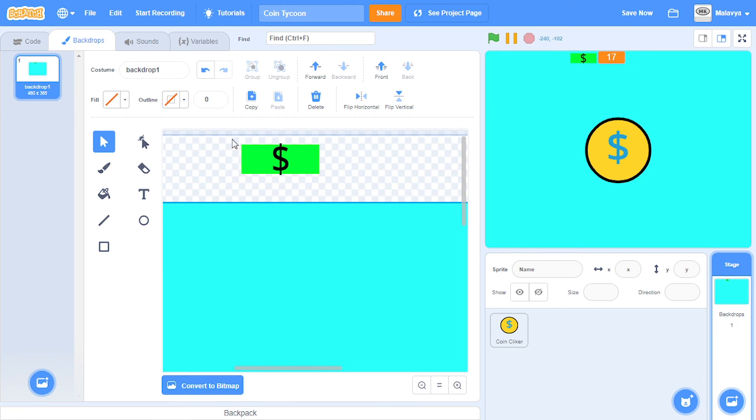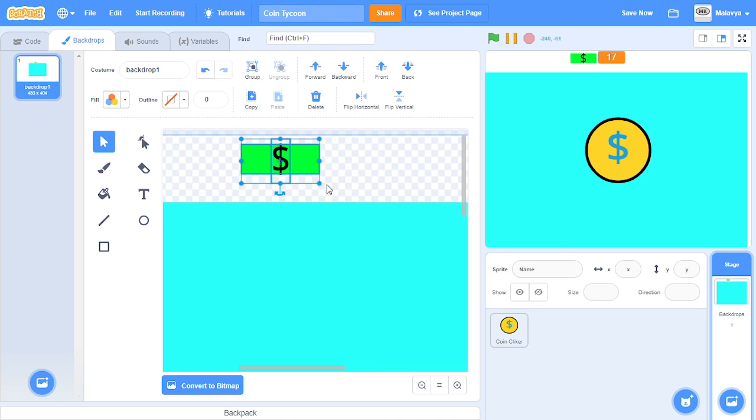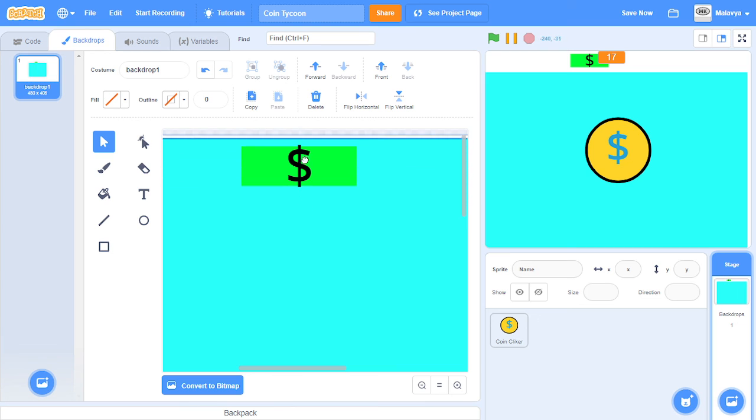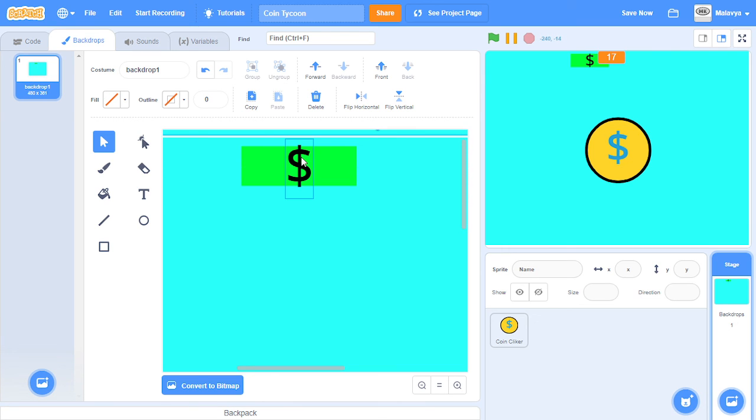First I will move the background a little bit down and select both of them, press shift and make it big. Yes. Now we can put our backdrop up a little bit here.